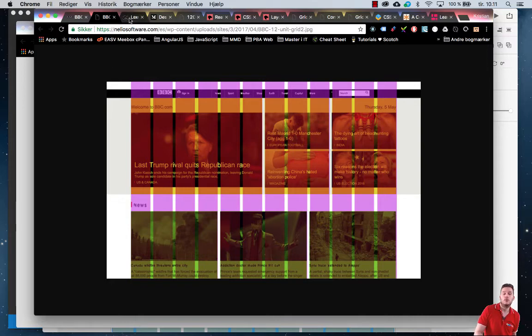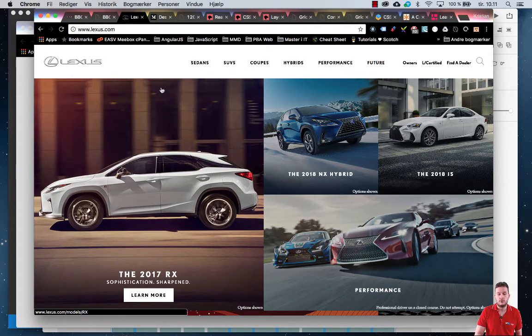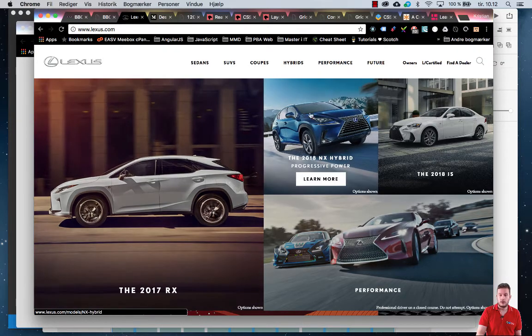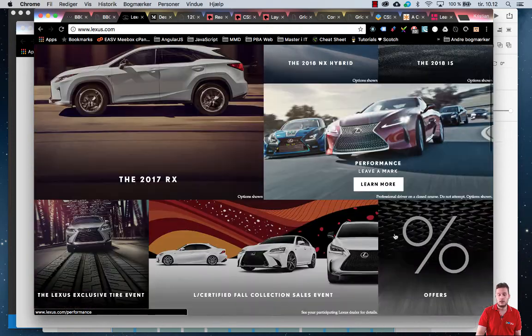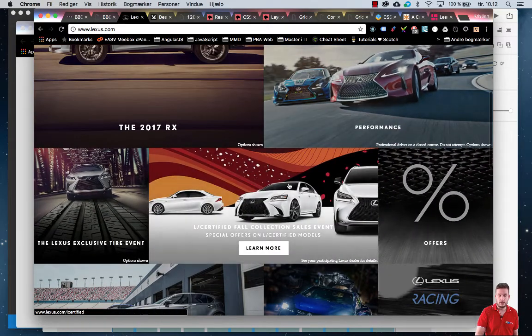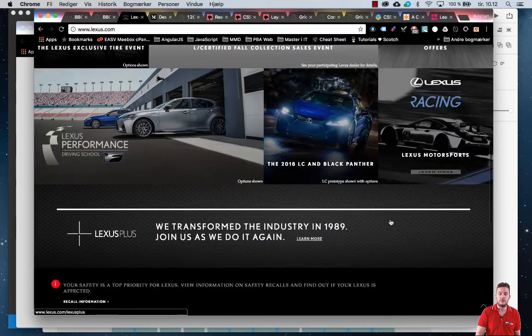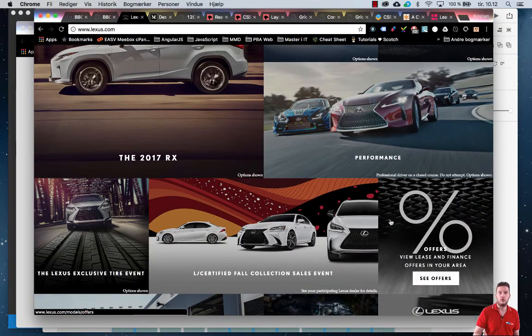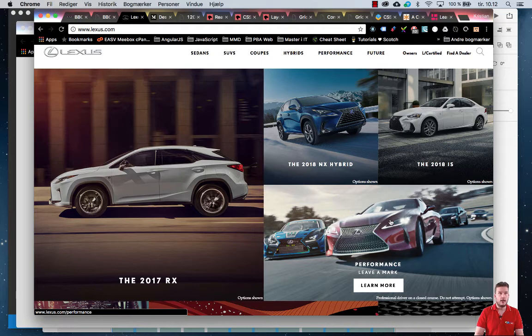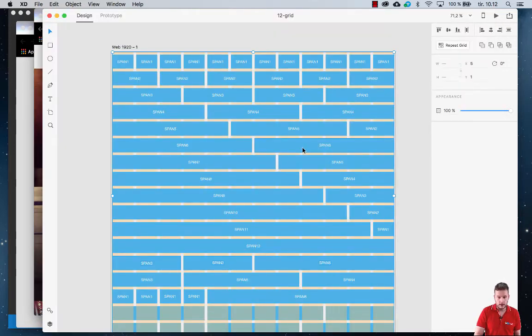And another one is Lexis.com. If you want to go, it's a pretty page. It does the exact same thing. So a column grid, it could be 12 or something they have made. We have half here, so that would be 6 and 3 span and 3 span, 6 span, and we can just continue. So down here is 6, 3, 3, 6, 3, 3, and we can divide them up even more into 4, 4, 4, and of course 7, 5, 5, 6, 6, and so on and so on.